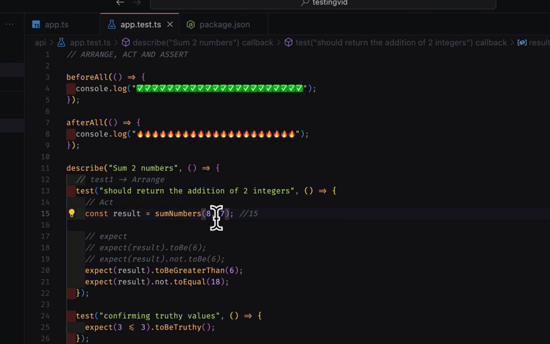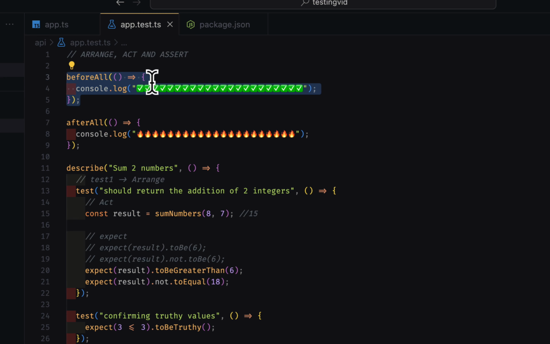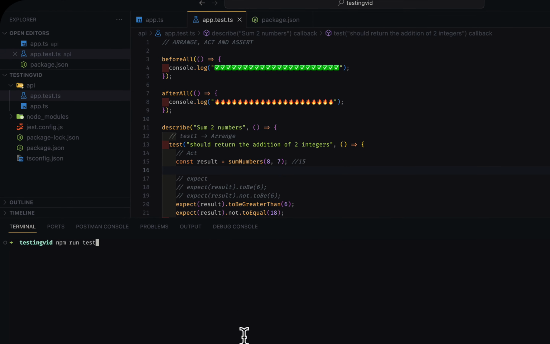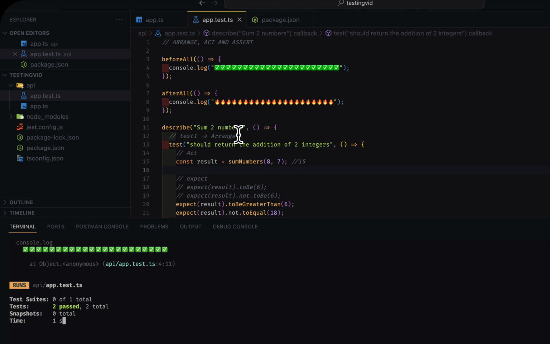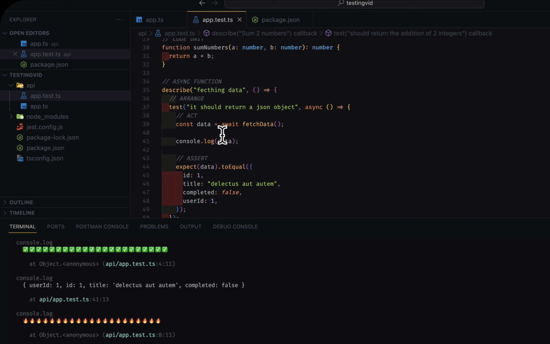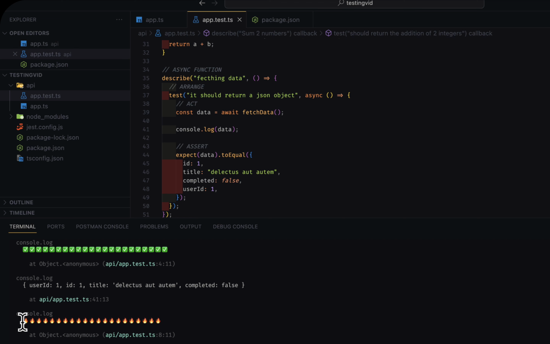A typical use case for beforeAll and afterAll is if you want to test your database, you may want to delete every record that you have there before, then afterAll maybe close the connection. That is a typical use case, but in this tutorial, we'll not be doing that. So if I run my test again, npm run test or npm test. So beforeAll, we have that log, fire, and after calling, this is my fetch API. It's coming from this fetch data function here. Then we have our console.